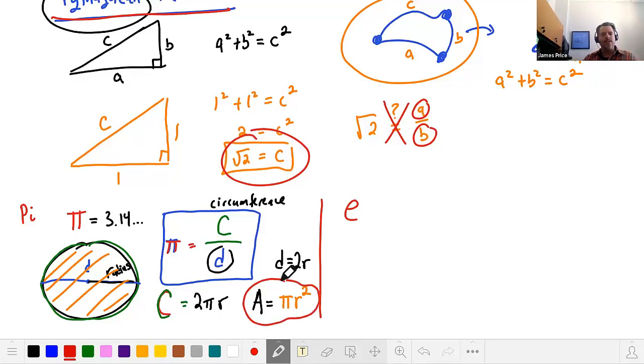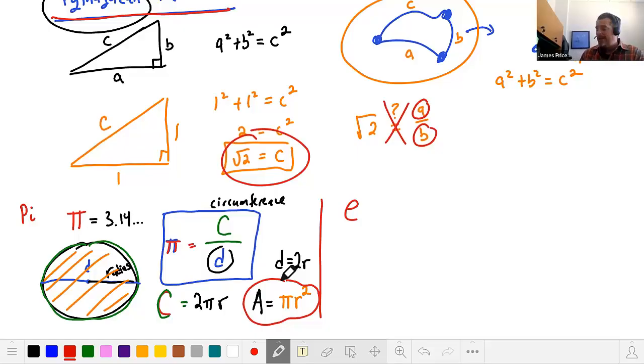because you can actually break up this circle into little triangles and put it back together and create a rectangle out of it. And we know the area of a rectangle is the length times the width. So it's kind of a cool sort of demonstration. So if you've never seen that, maybe Google or go on YouTube and write down, finding the formula for the area of a circle, and you'll find that. All right, so that's enough for pi. So if someone shows you pi, if you know it's 3.14, and you're like, oh, it comes from circle stuff, you're good to go. You have some good experiences with pi.